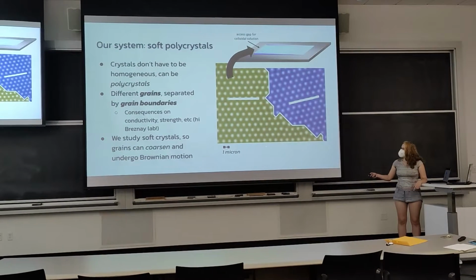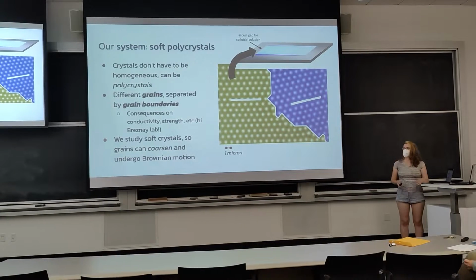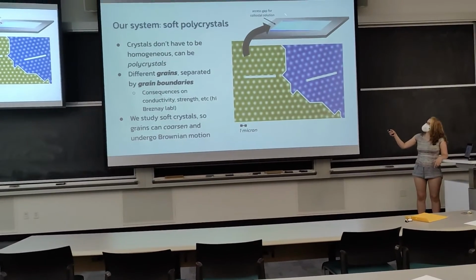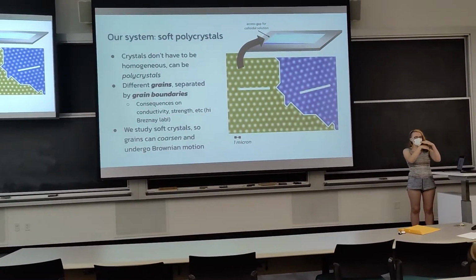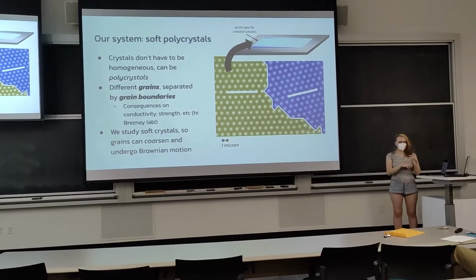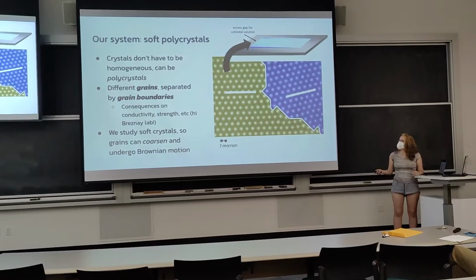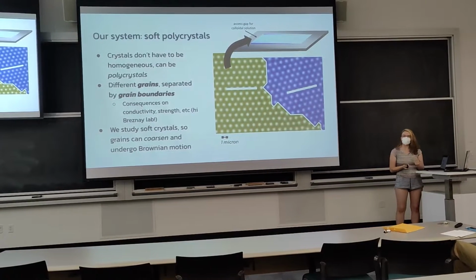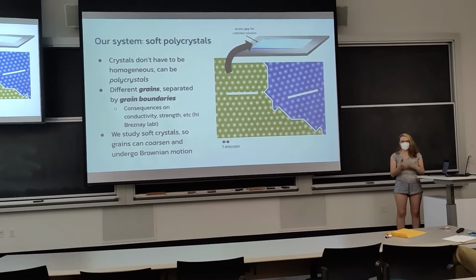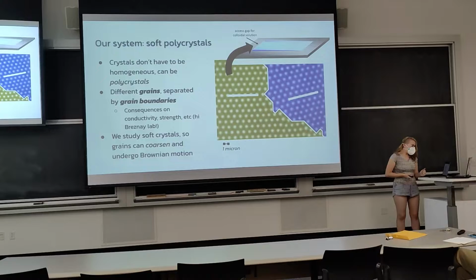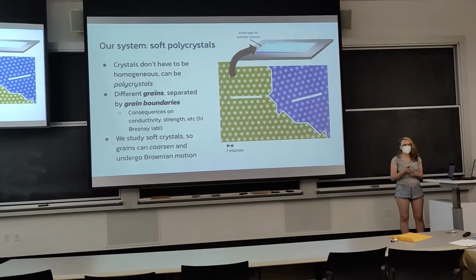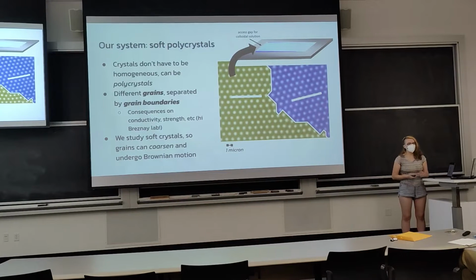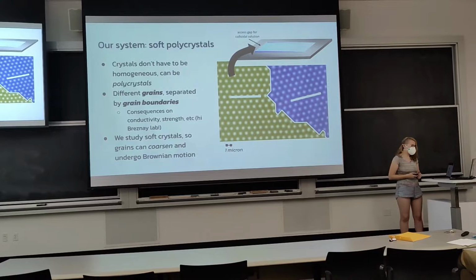We basically just have these micron-sized glass spheres that are floating in an aqueous solution that are confined to this triangular lattice because we have put them in a very thin layer between two glass microscope slides, which confines them to be one layer, and it also confines them so that they have to pack efficiently. This is a static system where we don't really care about quantum mechanics, just a lot of Brownian motion. And there's no chemistry holding the particles together. So they can evolve as grains grow and shrink, exchange particles, and this process is known collectively as grain coarsening.